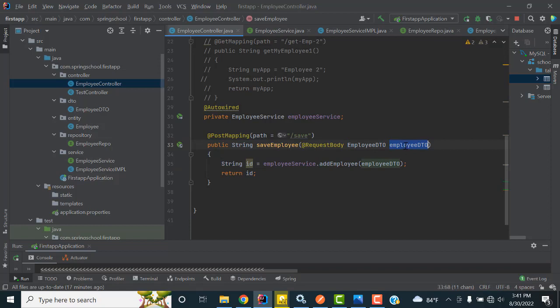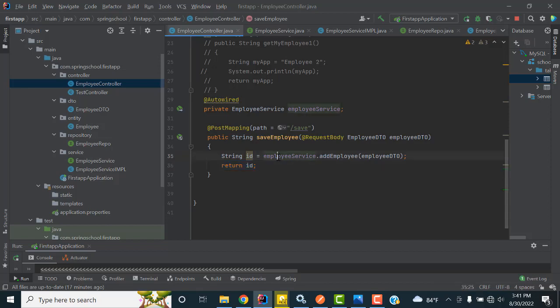The controller will be passing to the service. You go to the service, and this same add method will be there in the service folder.